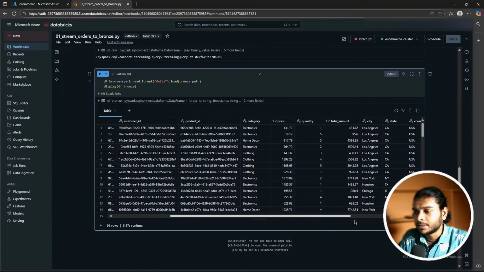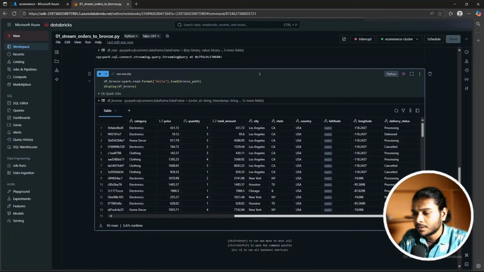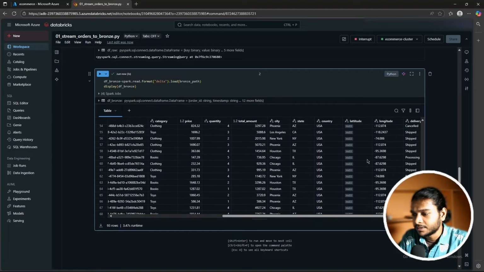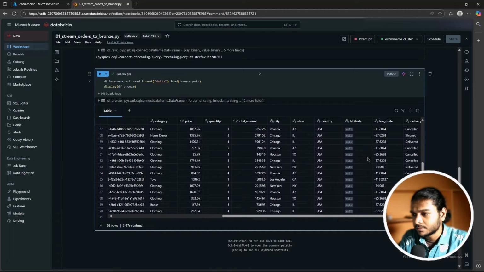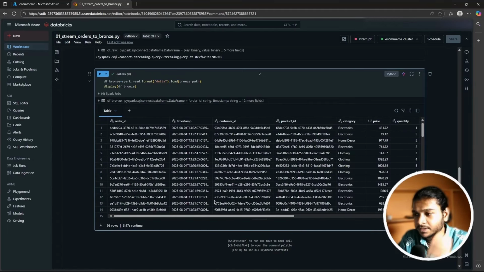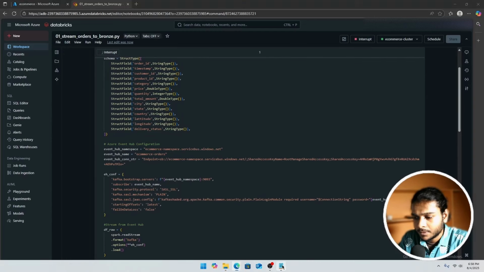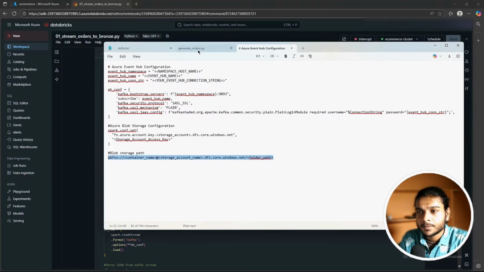And now there is a problem with the latitude here. There should be an error with the latitude, so you have to change it here.